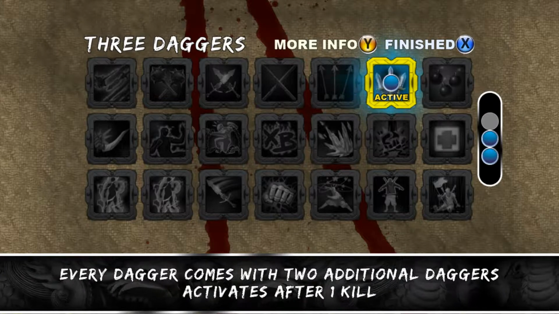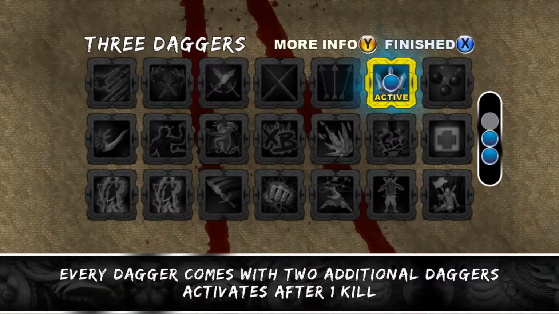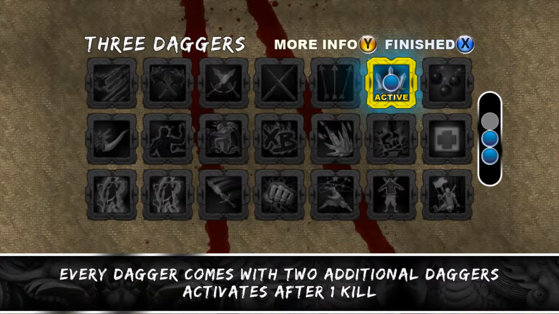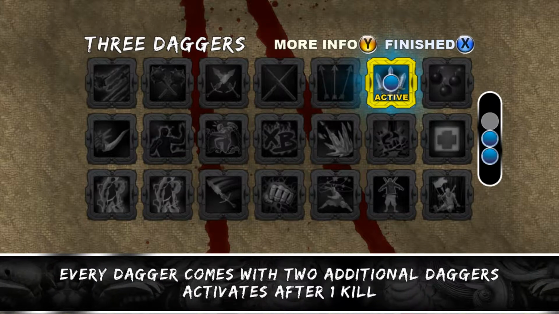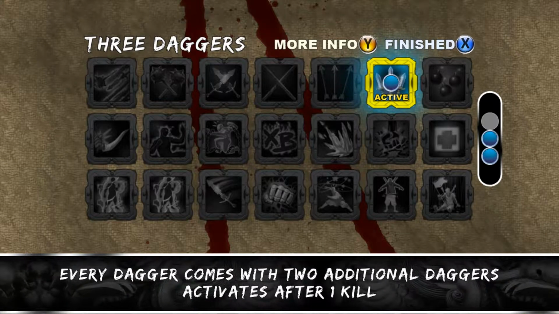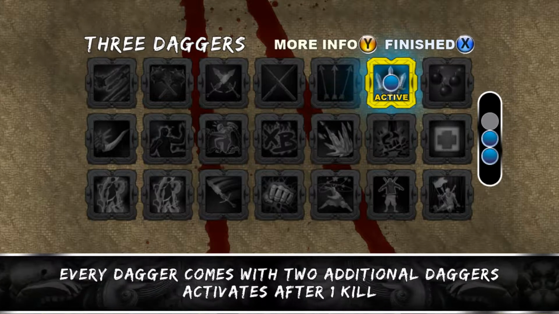For example, the 3 daggers skill activates after you kill 1 enemy. When 1 enemy is killed, your skill will become active and will be ready to use. Once active, the skill will work on its own. For example, the 3 daggers skill, once active, will allow you to throw 3 daggers instead of your usual 1.